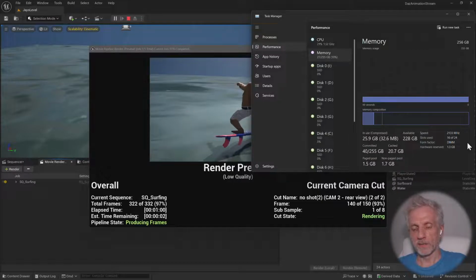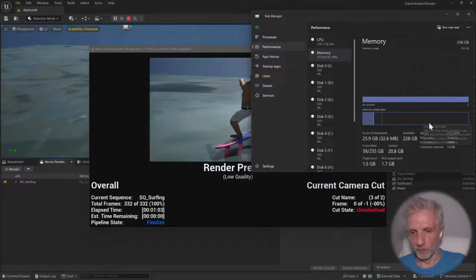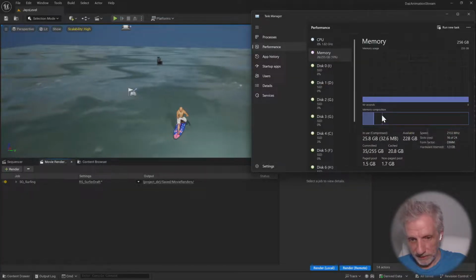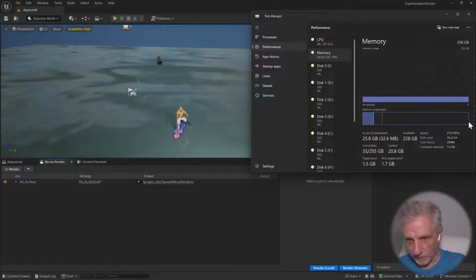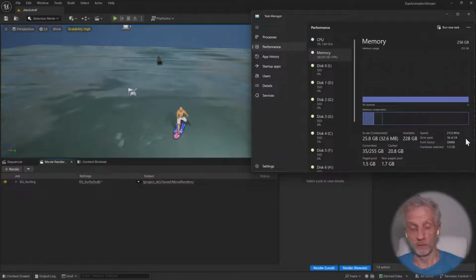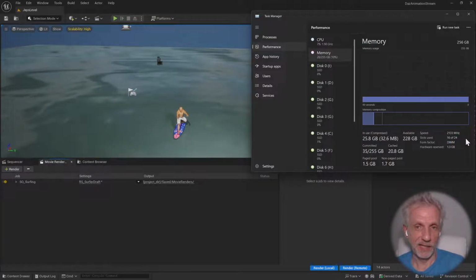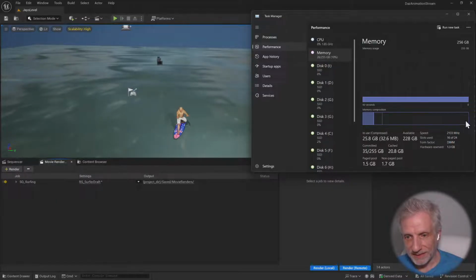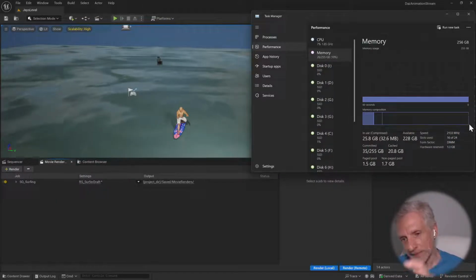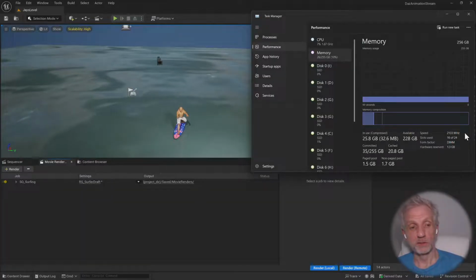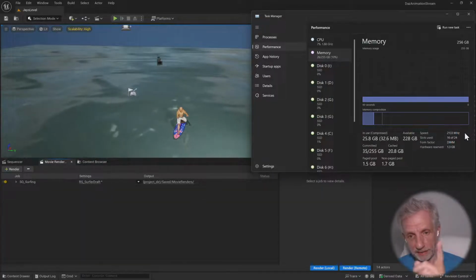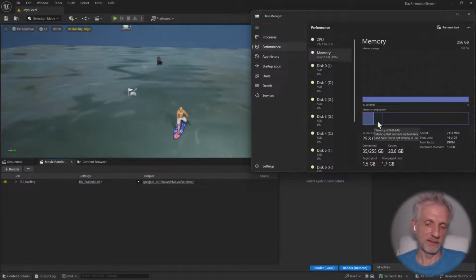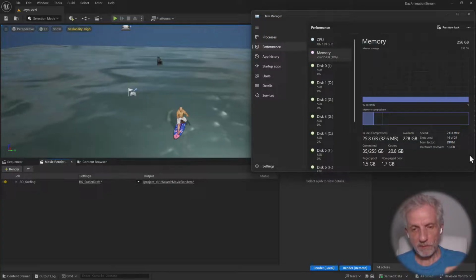But if you have the purple thing going to about here, and then you see basically this last bar at the very end, then you know you've maxed out, your computer is using all the memory that you currently have available. If you have this first purple section going all the way over to here, and a really, really slim section of gray at the back, and your computer is noticeably slow, and you're wondering why, that is why: you are running out of RAM, and the purple stuff is necessary. This is a luxury, but the more you have, the better it'll be.